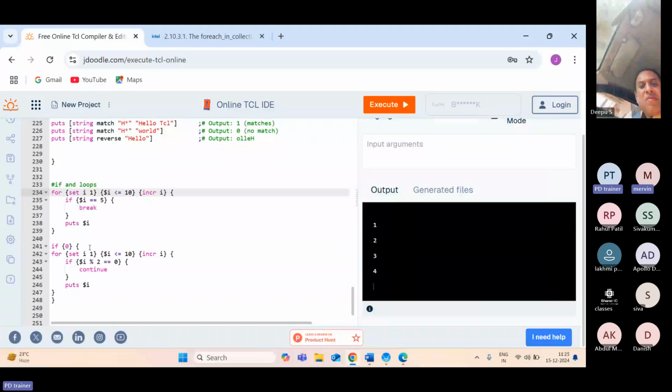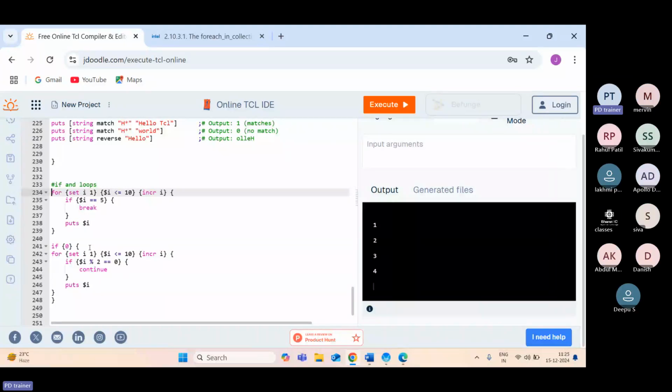I will give you a real time scenario. See now, you have a big loop which has some 200 iterations. So instead of $i less than or equal to 10 here, I'm giving 100. So 100 times this loop should go on. But now, because of some constraint, you need to break the loop. There is no need for you to search for 100 times. You need to break it at the 10th time or 20th time. Then you can insert this break and you can exit out of the loop. You can use this keyword in scenarios like that.